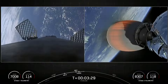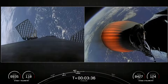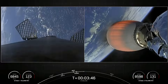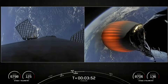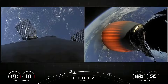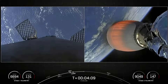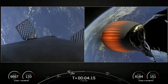You can see live views from the Falcon 9 first stage on your left with its grid fins deployed, and the second stage on your right with that single M-Vac engine burning. The second stage heads towards its targeted drop-off orbit for our Starlink satellites. Stage one will complete two burns to make its way back to Earth: the entry burn, where three M1D engines will reignite to help slow the stage as it re-enters the upper atmosphere, and the landing burn, a single engine burn that brings the vehicle speed down rapidly to land on our drone ship.